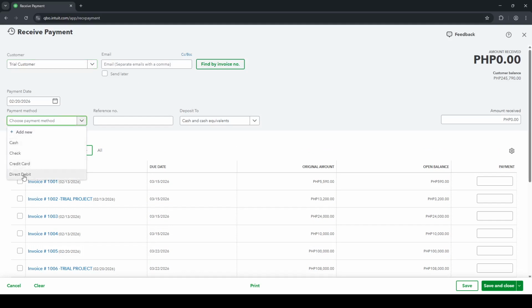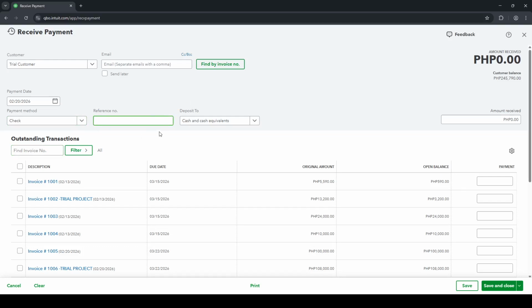Click into the payment field and type the exact amount received. Make sure the number matches the check to the cent. Then add the reference or check number in the appropriate field. Including this number is a small step that pays off when you need to trace a payment back to a bank deposit or a customer inquiry.